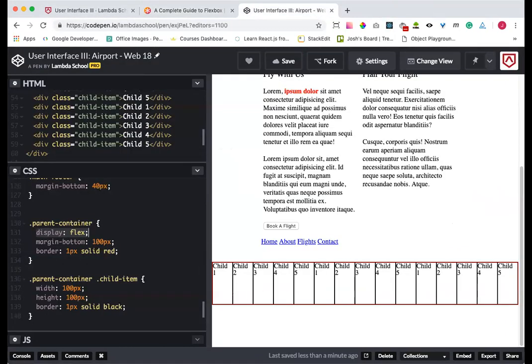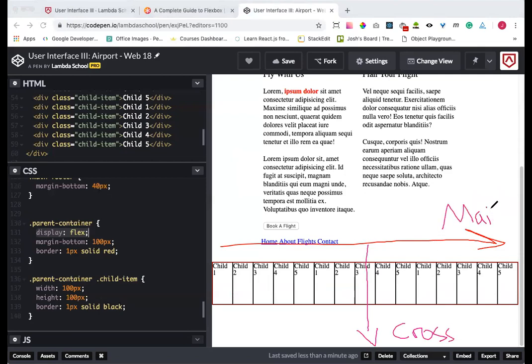So that means if my main axis in this example is going this way, my cross axis will go the opposite perpendicular way, which means it's going to go this way. So this is our cross, and this is our main. Okay? So as long as we understand that, we are set up for success.